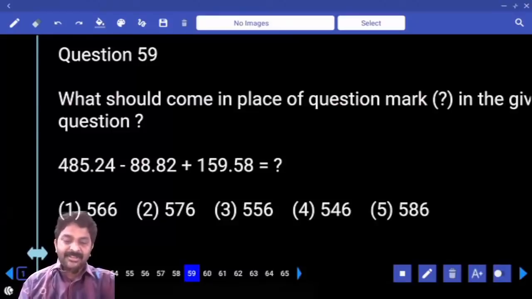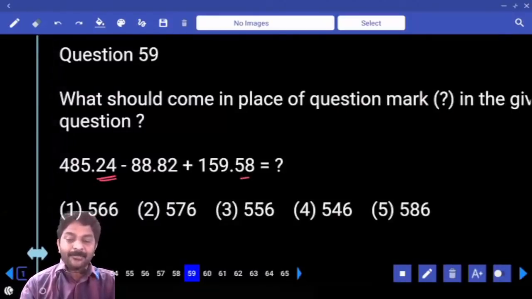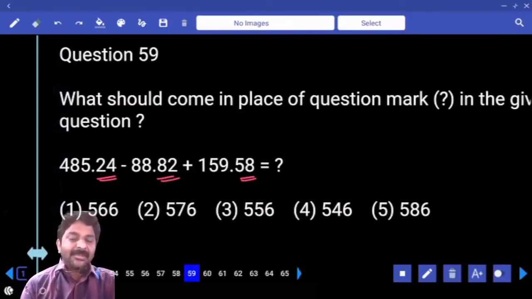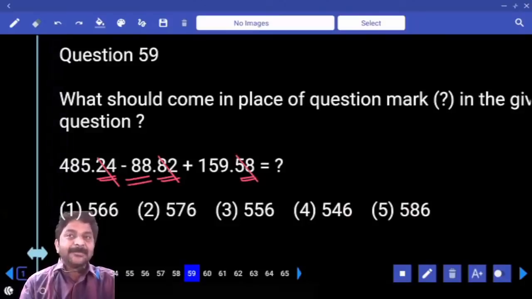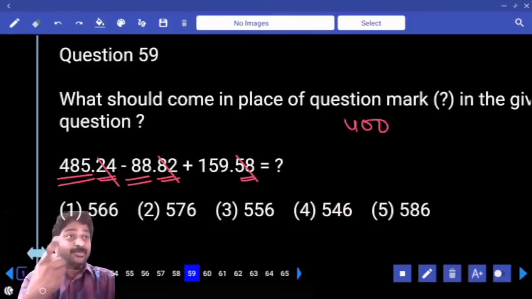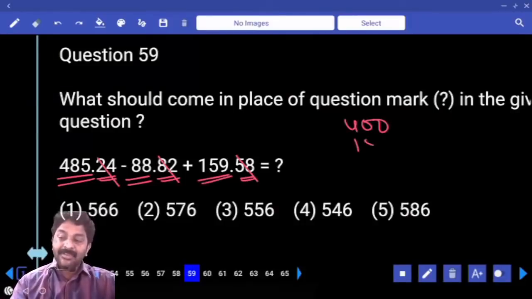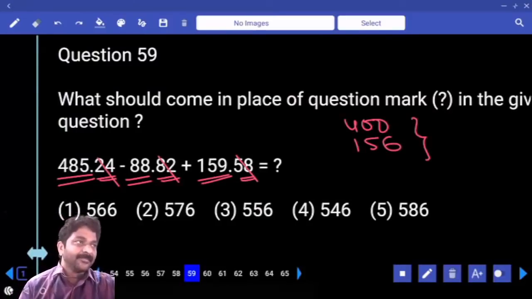Right, last digit we cannot verify. Okay, come on. Numbers after decimal, positive numbers, 24, 58, 82 only. Come on. Even in the negative number also we have 82. So you don't have to consider the numbers after decimals. Okay, now. Still how much negative number is there? From 485, first subtract 85. How much is left? Still how much more you have to subtract? 3. Subtract 3 from 159. 156. Then sum of both the numbers? 556. Okay.